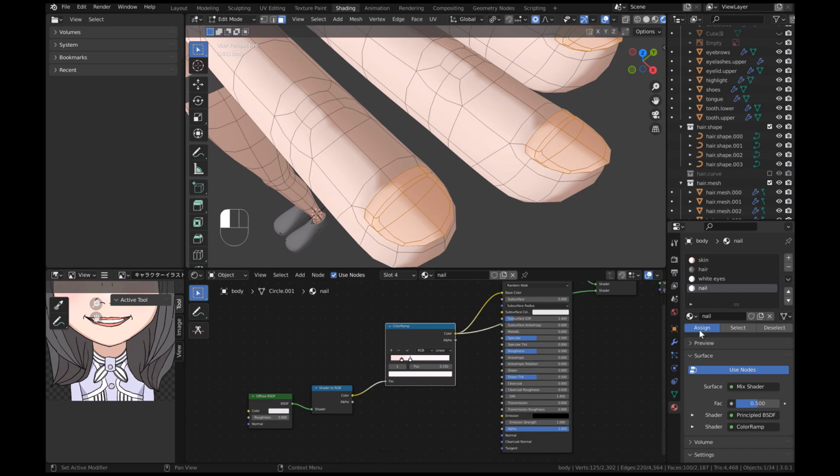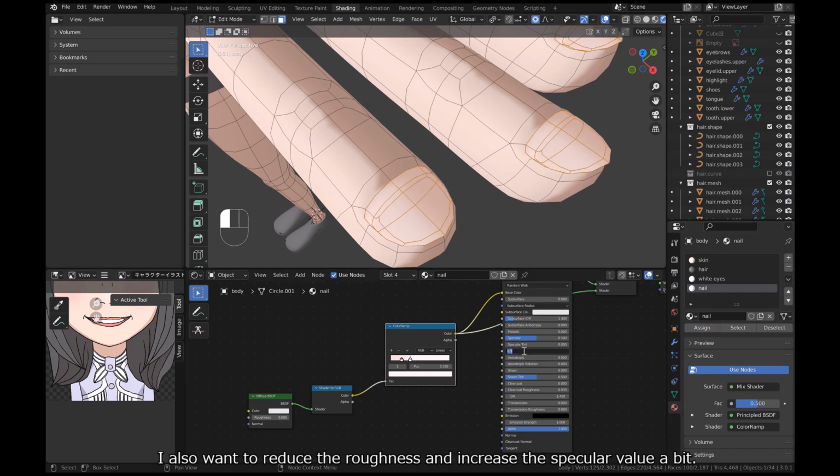Click Assign. I also want to reduce the roughness and increase the specular value a bit.